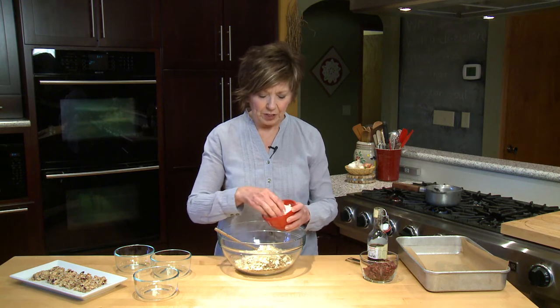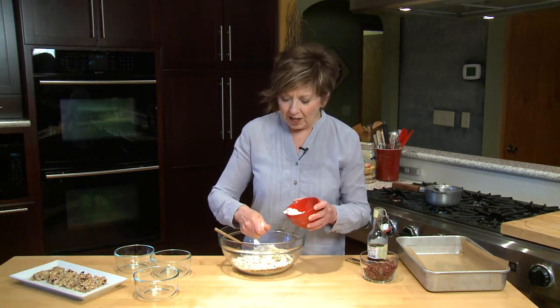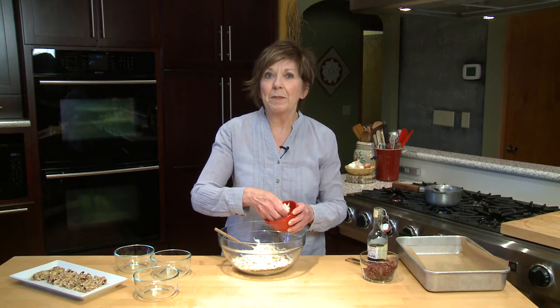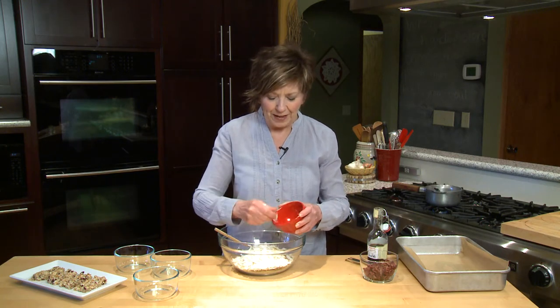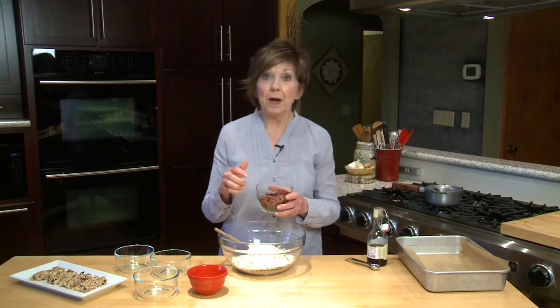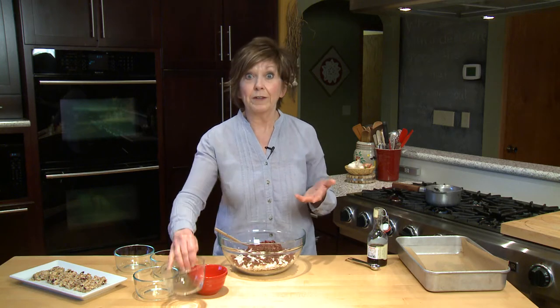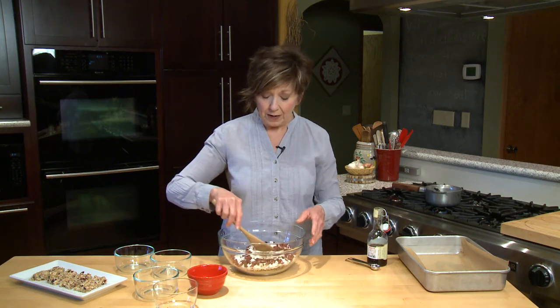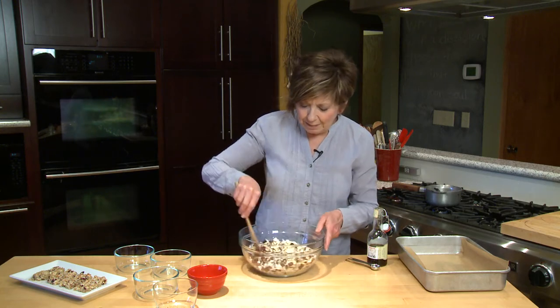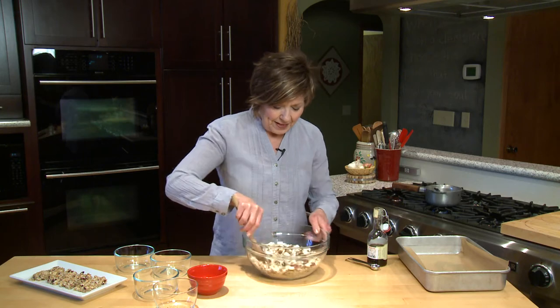Because they're flakes I'm just going to crush them a little bit as I put them into my bowl. I love these coconut flakes because they just smell so fresh and they're so flavorful. Then I'm going to add a cup of dried cranberries that I've chopped up. Here too you can use whatever dried fruit you like — dried cherries or dried apricots that you've chopped up a little bit. Then I'm just mixing this up and tossing it up really well.